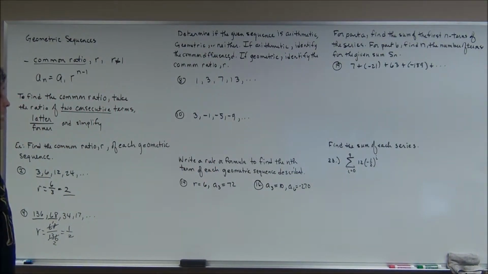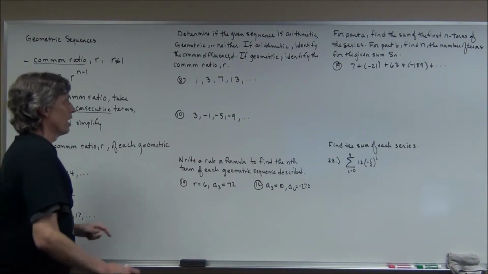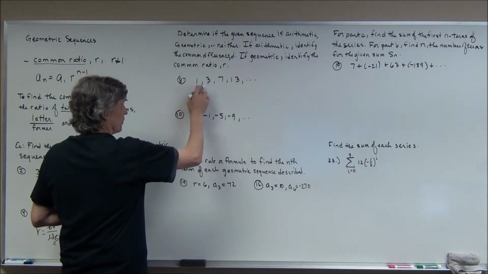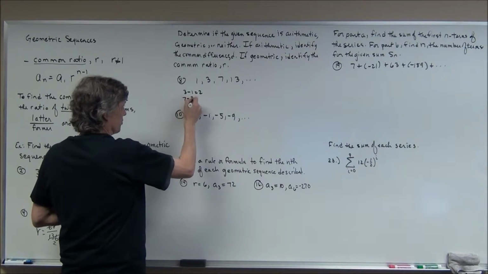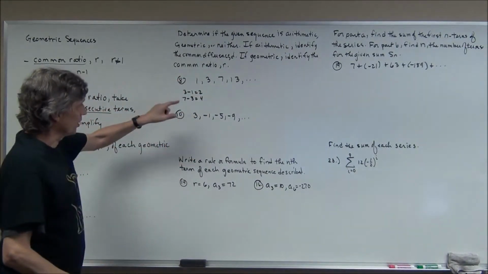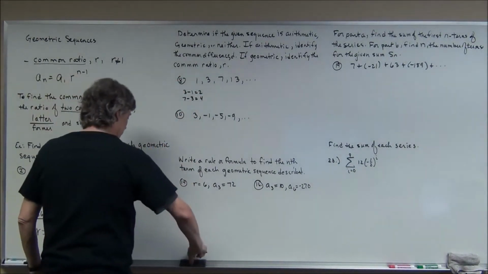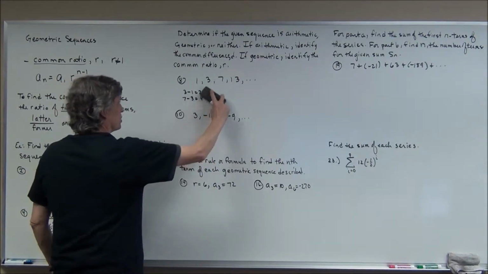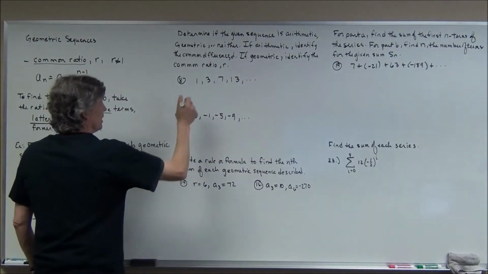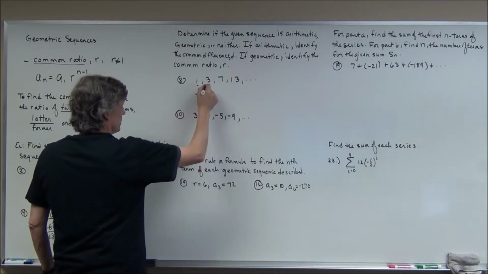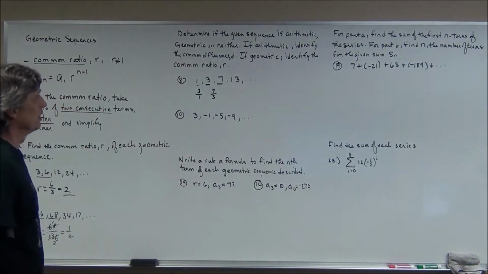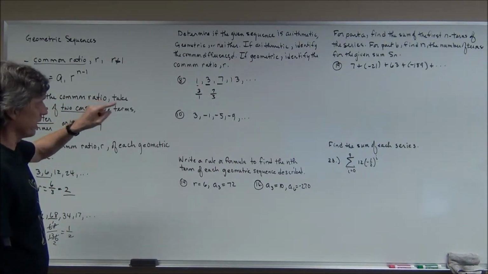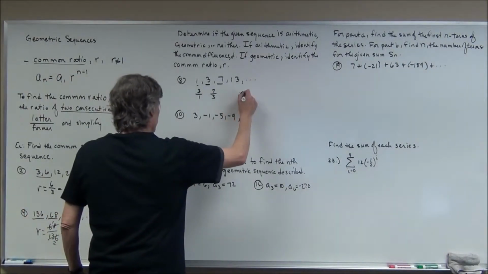Now to do this, I'm going to use the idea of finding a common difference or finding a common ratio. So I'll start out with arithmetic, and I'll take these first two terms, and 3 minus 1 is 2. Take the next 2, 7 minus 3 is 4. Stop. They don't have a common difference. First couple already have numbers that are different here. So let me see if it's got a common ratio. Take the first 2, that would be 3 over 1. Take the next 2, that would be 7 over 3. Stop. Those are not the same numbers either. So it's not arithmetic, it's not geometric, so this one's a neither.